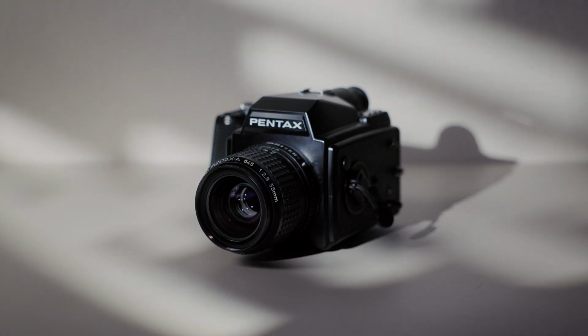I found it for a great deal. Had it shipped over from Japan. It only took 2 days to get here, which is still mind-boggling to me that every time I buy a camera from over there, it is on my doorstep within 2 to 3 days almost every time.